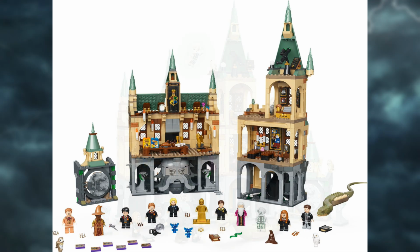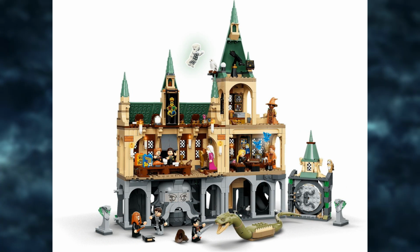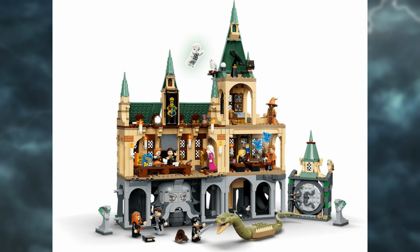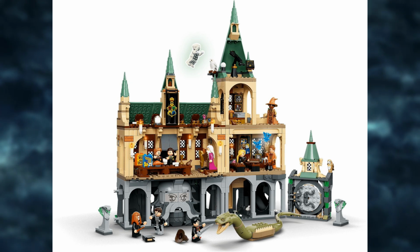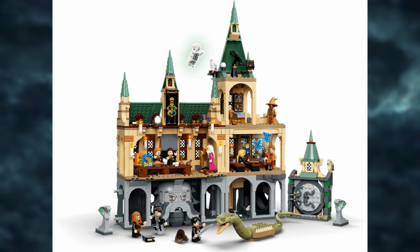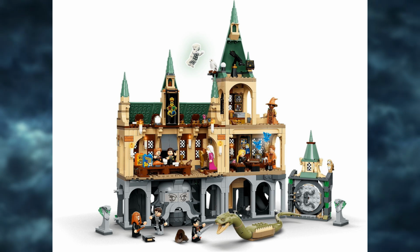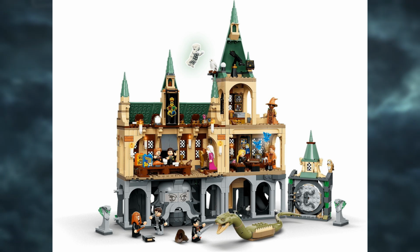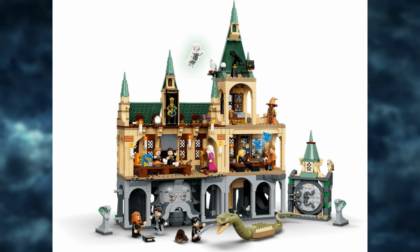One of the things I'm liking most about this set is how they actually portrayed the basilisk here. In my previous Harry Potter video, we talked about how this basilisk was going to be brick built, but I did want them to include some newer molds for it as well, just because it's a very unique looking creature and I think it would have been hard to recreate it in LEGO form. Anyways, that is pretty much what they did here though. It is brick built, but they also include some new molds, and because of that we get a really accurate looking basilisk. It can also come out of the mouth section there of that statue, I'm not sure what it's called.